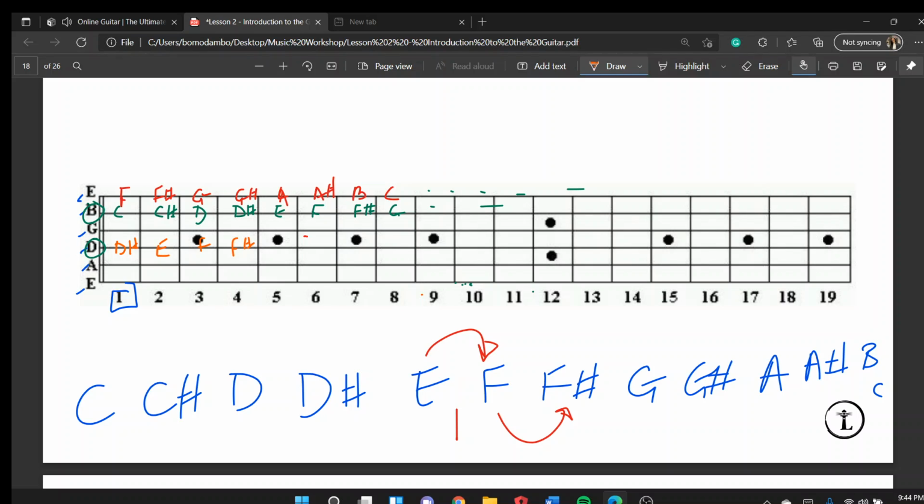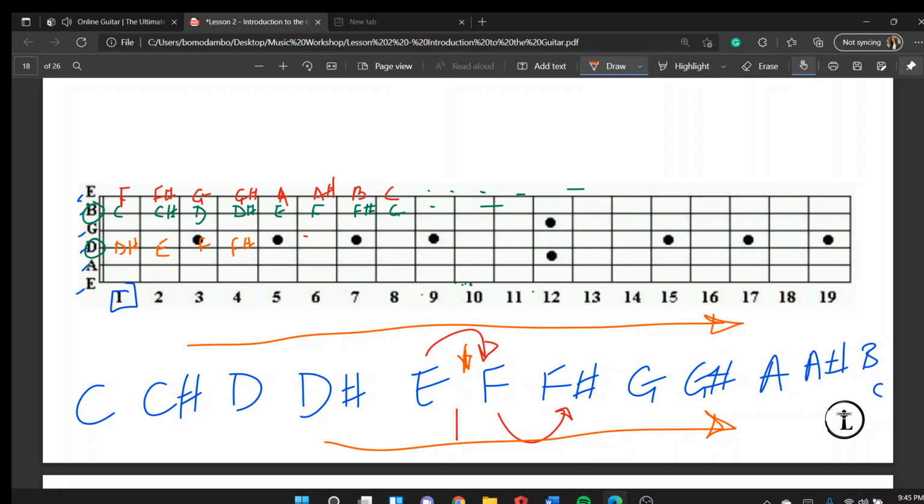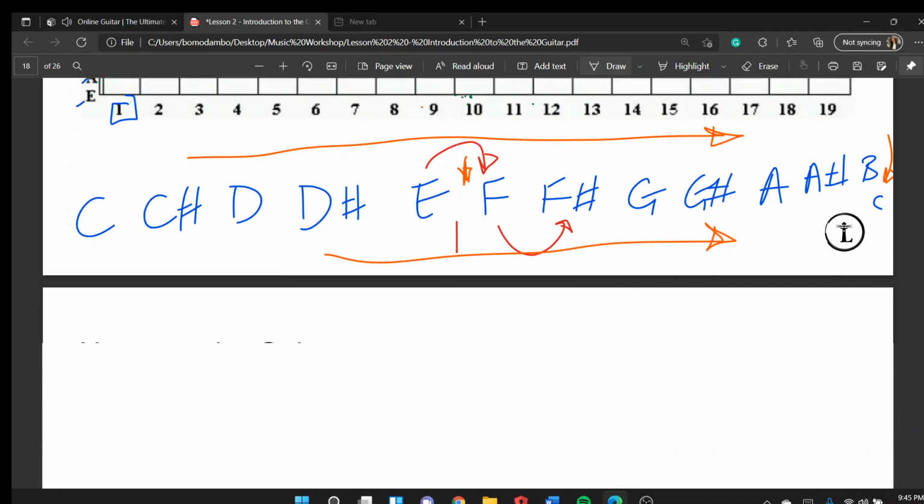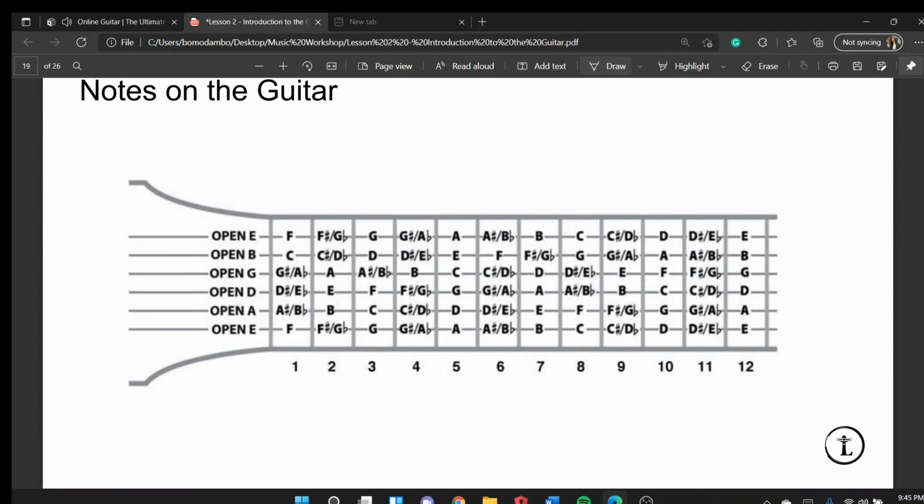So that's how you know what notes you're playing, because you're just following this formula. You're following the musical alphabet and the knowledge that there's nothing between E and F. It's just a semitone apart, and there's nothing between B and C. It's just a semitone apart. So you can see that between E and F we are not skipping a note, but between, say, G and A, we can skip, right? Because there's a sharp there. All right, I hope you're able to understand that, because this is what it looks like in reality.